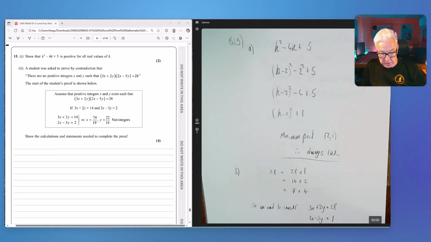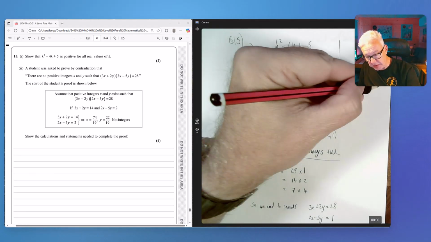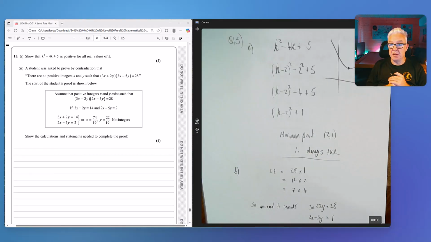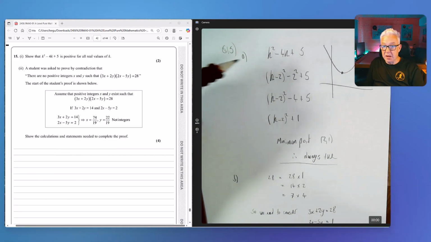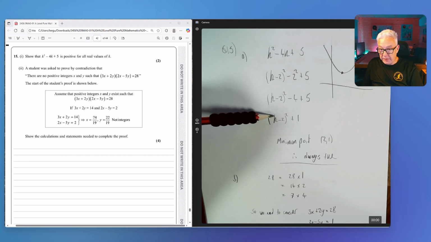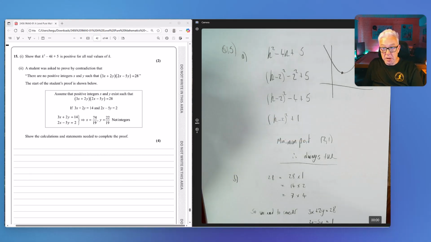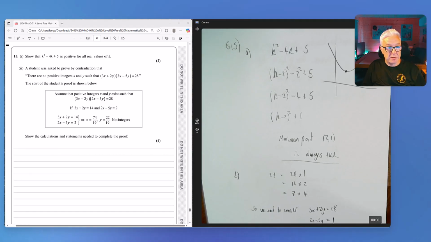So this is just one of those things where we just need to complete the square and demonstrate that the coordinate of the turning point is positive. So we just complete the square in the normal manner. We find when we do that the coordinate of the turning point, the vertex, is at (2, 1). So if the lowest point on the curve is at (2, 1), therefore it is always positive. And that's all you would be required to do for that first part. That's a super nice bit.